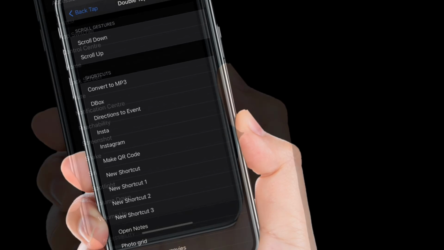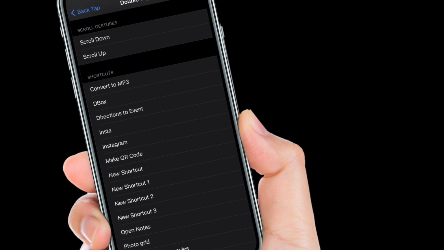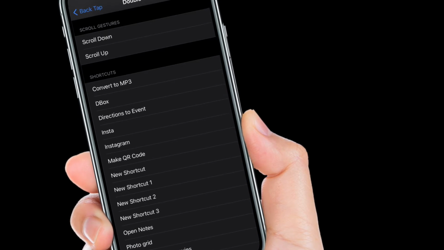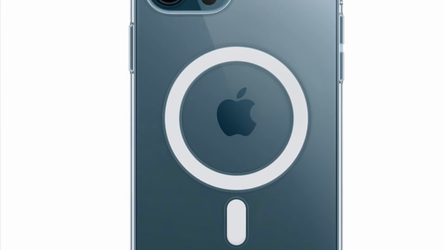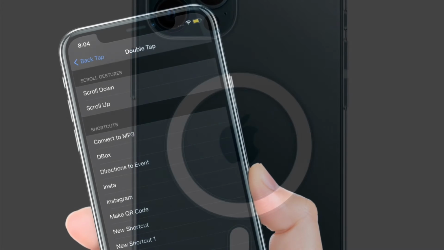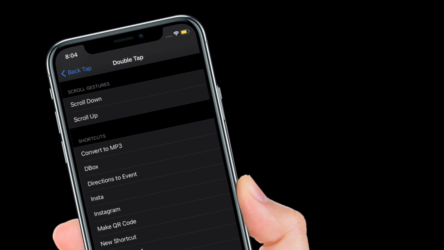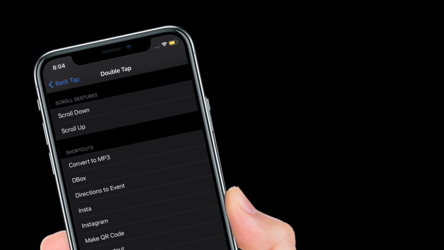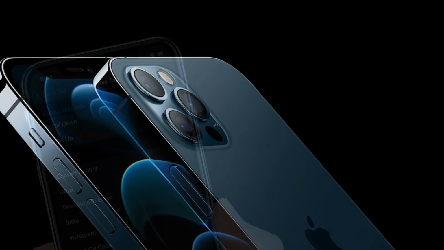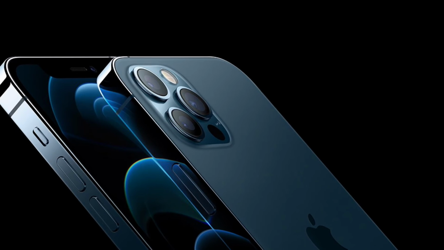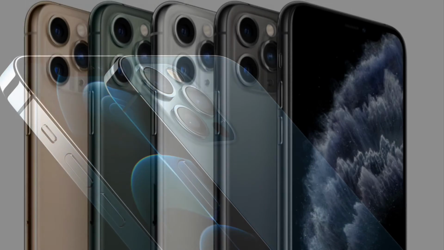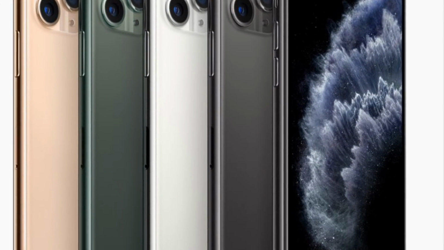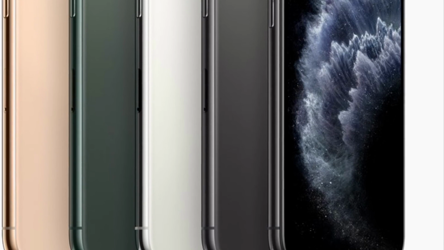Do note that you have a ton of options to choose from, including the super handy Siri shortcut that you can trigger just by tapping on the back of your iPhone. So select the preferred action or feature that you want to activate using the back tap feature and you are good to go. That's all there is to it. So that's how you can enable and customize the cool back tap feature on your iPhone. Now that you know how it works, make the most of it to enhance your experience.